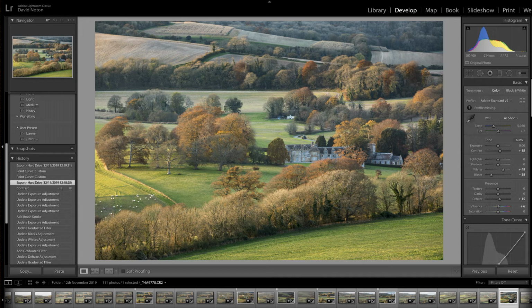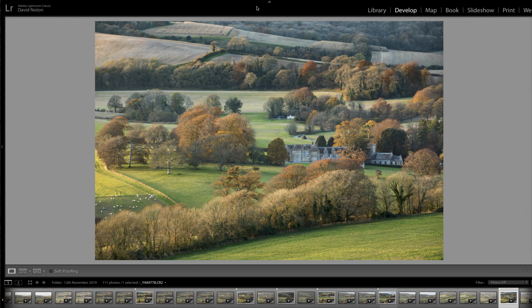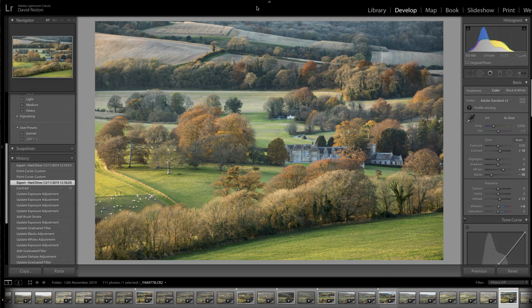So let's go through the post-production on it, and if I just press tab on my keyboard, I'll show you the image full screen here. There we go, without the confusing panels at the side. Bring the panels back again just by hitting the tab.